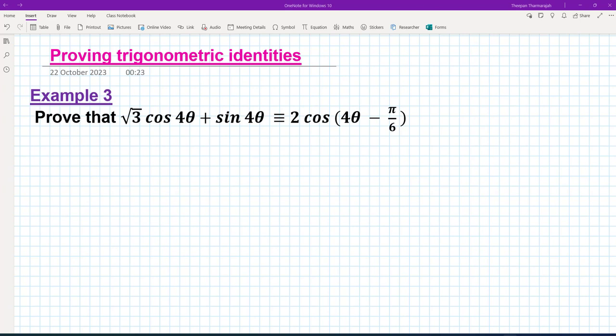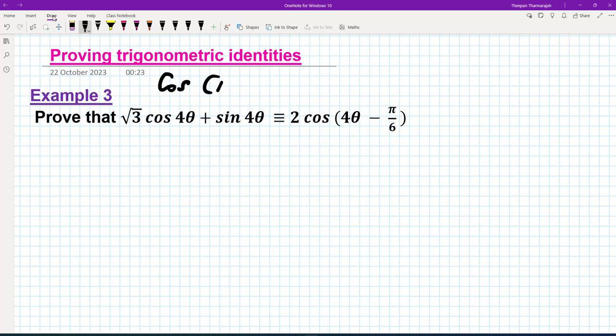Here's the next example. Well, in this example we have to be a little bit careful. If we start from the left hand side, it's not intuitive to make the right hand side, but I know that the right hand side is based on a trig identity that I'm familiar with. So if I write out the identity for cos A minus B, which for A level you should certainly be familiar with, and I have written this out several times in previous videos, it is cos A cos B plus sin A sin B.